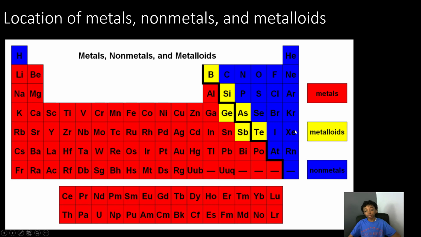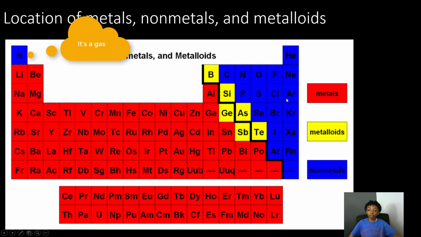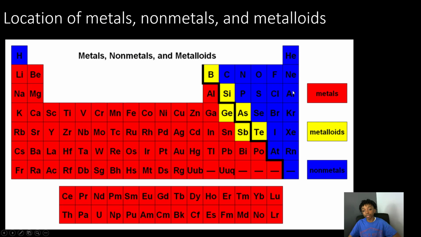So now let's move on to our non-metals. Hydrogen is obviously going to be a non-metal because it's basically water, and that way you can remember where all the non-metals are: they're going to be on the right-hand side of the periodic table. So that's how you remember where that is. And let's now move on to our metalloids. Our metalloids are basically going to be right in the center, between our nonmetals and metals.